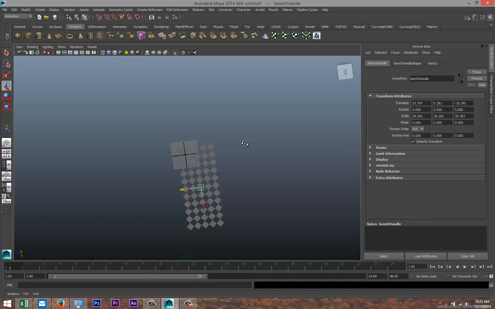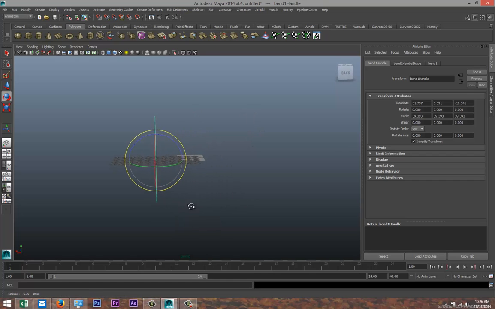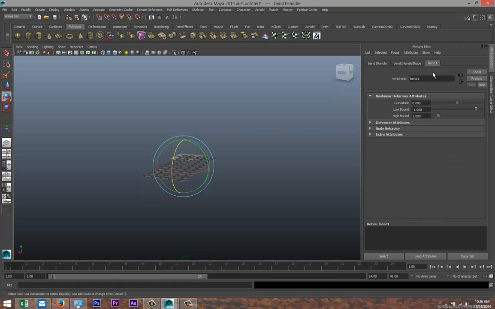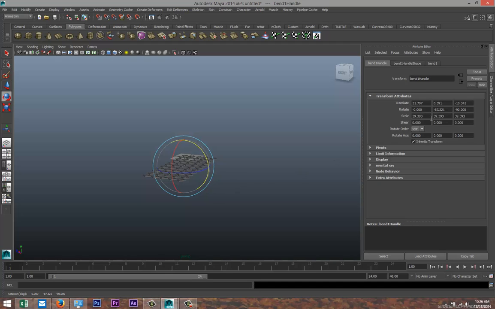Let's just check to see where our bend axis is right now. That's not what we're looking for. So we're going to hit E, and we're going to rotate that bend handle until we're at 90 degrees, minus 90 in this case. There's a possibility we have to rotate it once more, but we'll just quickly check our bend handle. Yeah, we need to rotate that once more. So we're going to pull that down to minus 90, like so. Oops, just go back. Yeah, there you go.